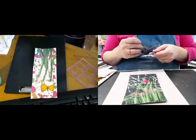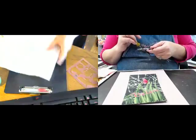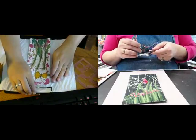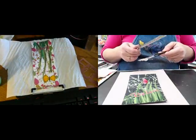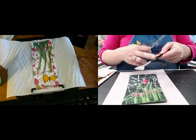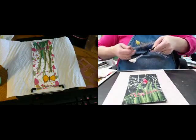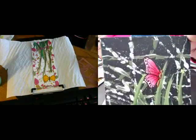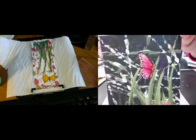Okay, hold on. So are you going over it with this gold? Yep. All right, I'm not done writing my word though. Oh, it's okay. So you ready for some crazy magic? No, I don't know. I'm scared. Okay. So I'm going to tap it. See this? I have another brush, and I'm going to hit the top of that. Hold on. Oh, you're splattering it. Wow. No, I can't do that. That's amazing. That's okay. I'm going to try it.